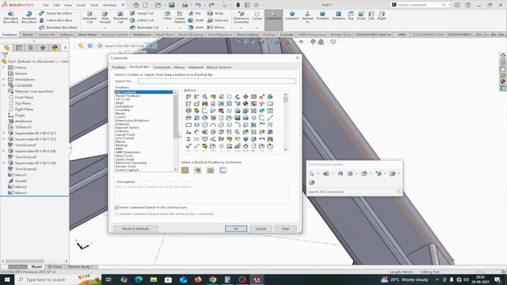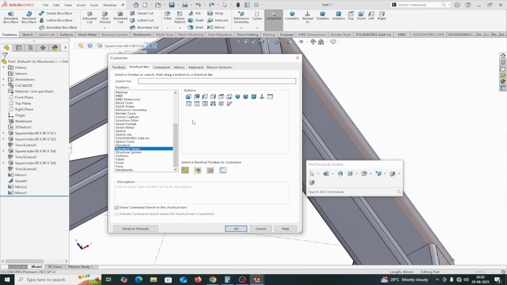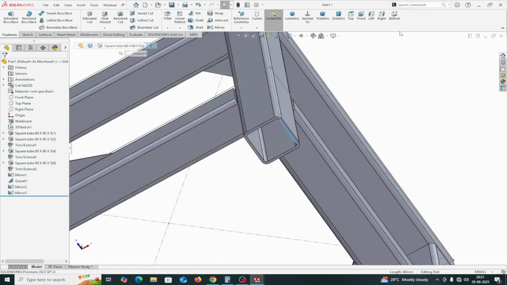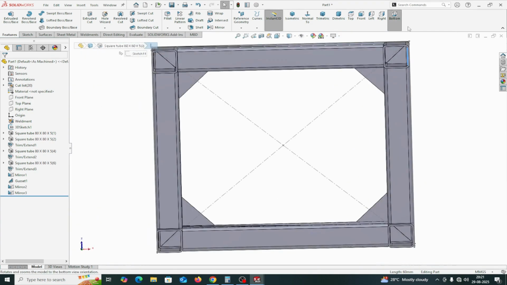You can bring in bottom view this way. Suppose I want to bring the standard views: right, left, back, front, bottom. I want to place it. Okay. Suppose I take the bottom view. This is the bottom.